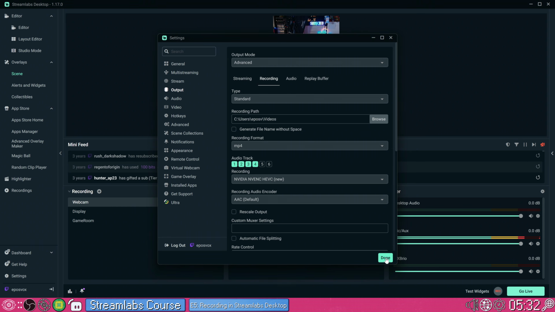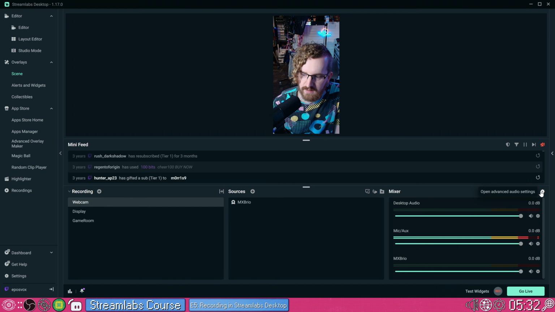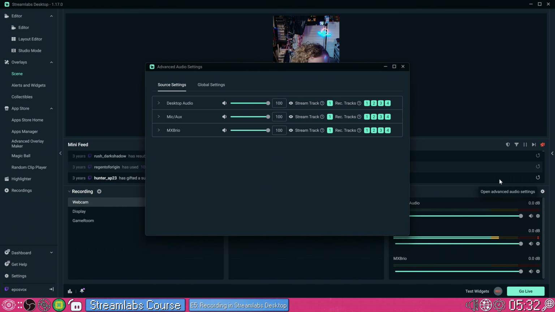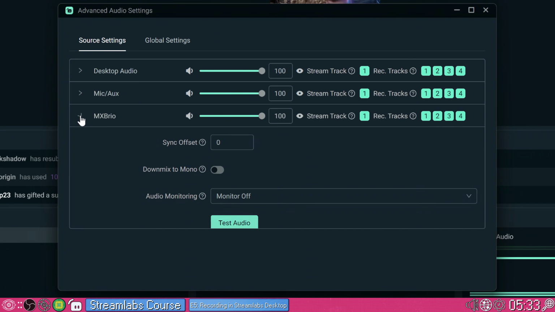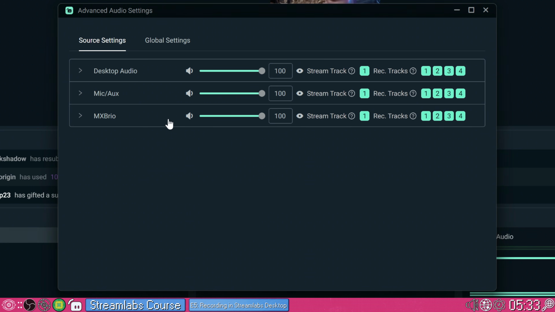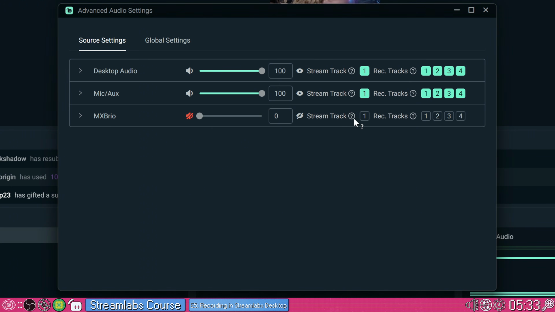So once you enable that, you are recording those multiple tracks, but then you have to manually assign them. So under your mixer, or next to your mixer, there is a little cog here for advanced audio settings. Here you're given the additional audio tracks. So you have your stream track, which obviously they're all assigned to one, but if you don't want a device assigned to that, for example, we have an audio device listing for our webcam. We already have a microphone. We don't want that. So we're going to hide it in the mixer entirely. We're going to remove it from the audio tracks, and we're going to go ahead and mute it just to be safe. Might as well do all of it just to make our lives easier.